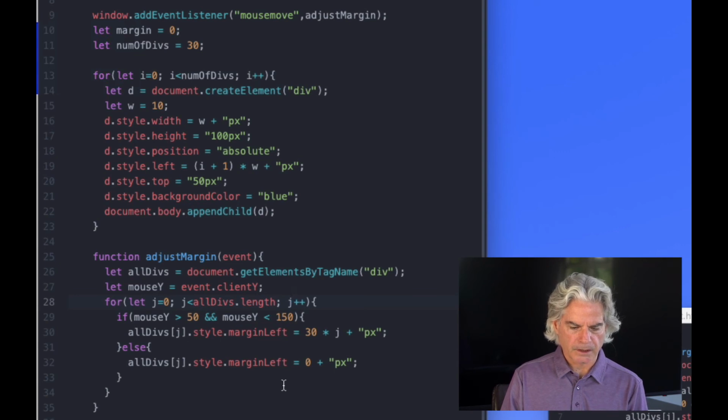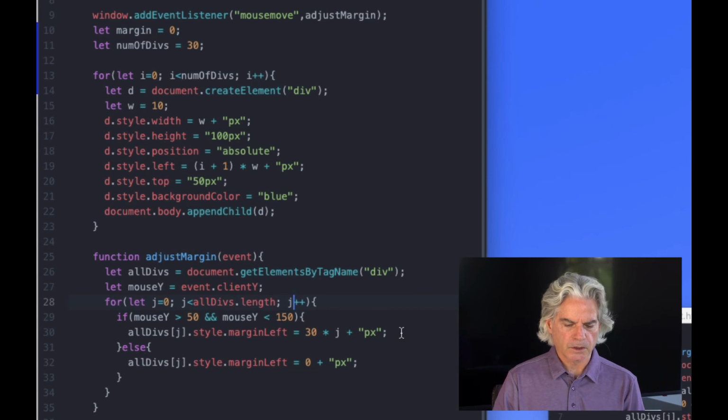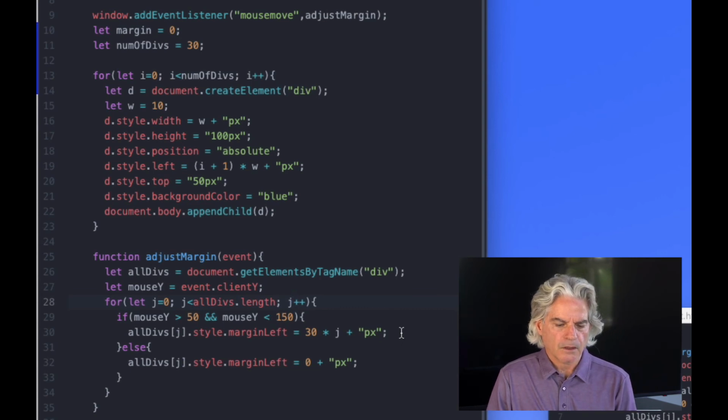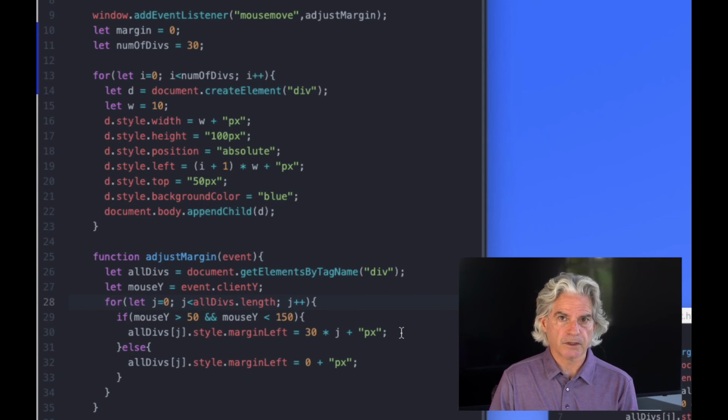And then you may be wondering, well, why not just separate them by 30? Why keep climbing as j climbs up, margin left climbs up? And that is because it's the margin from the left side of the web page.